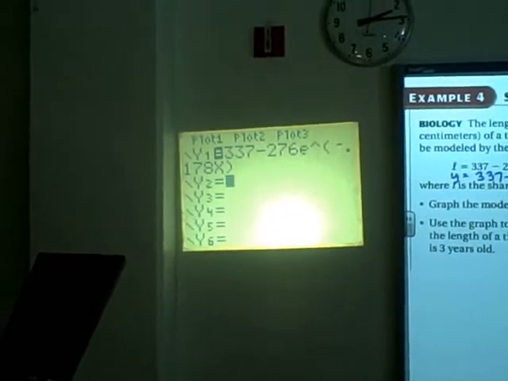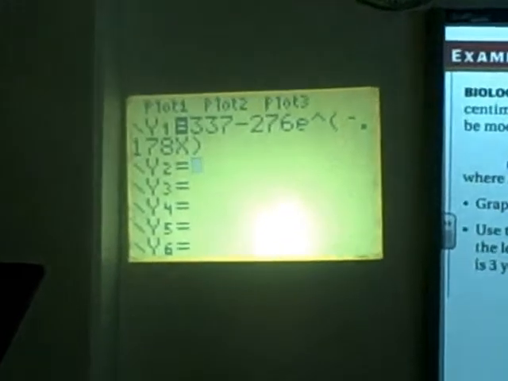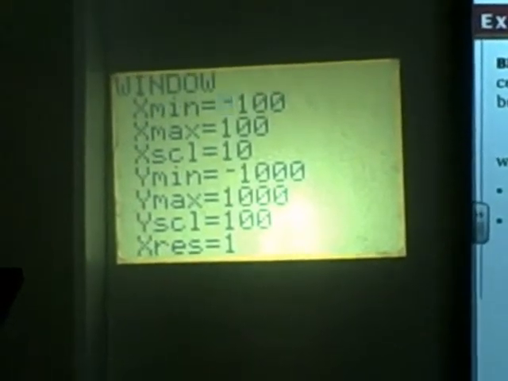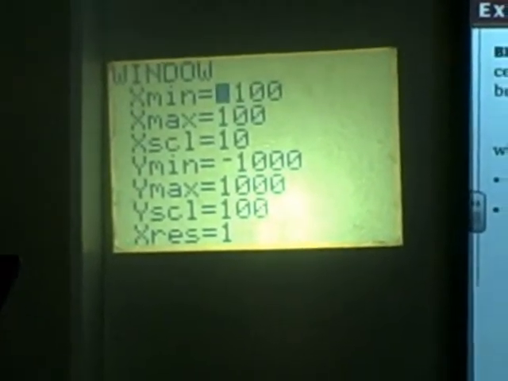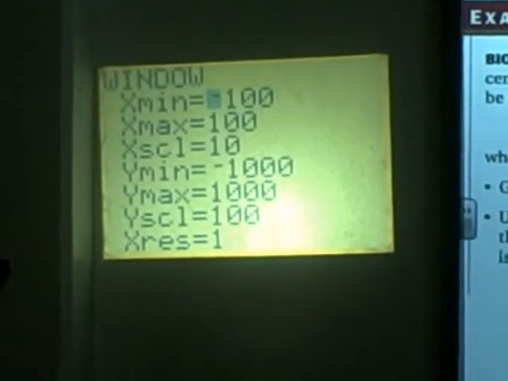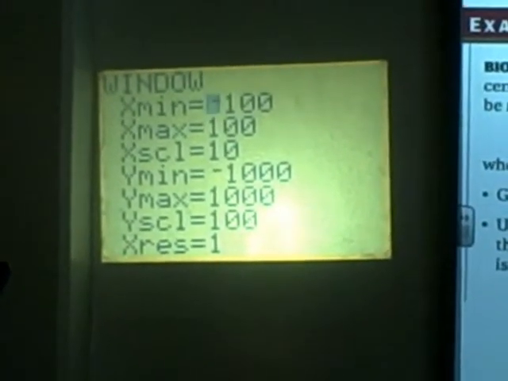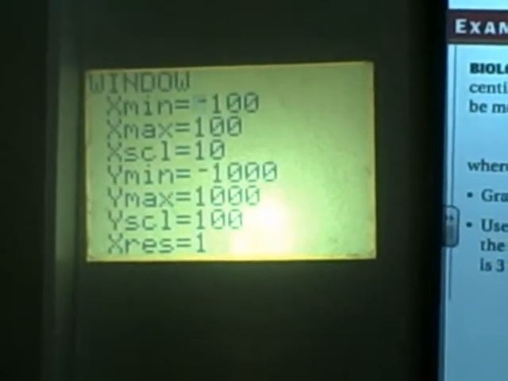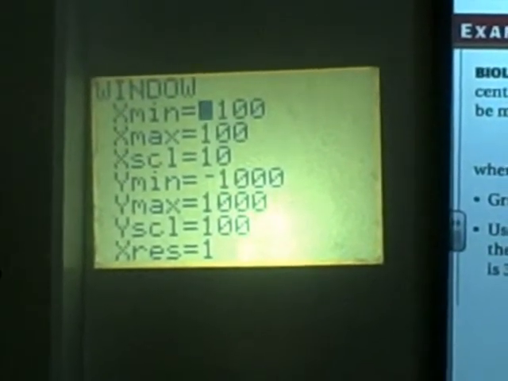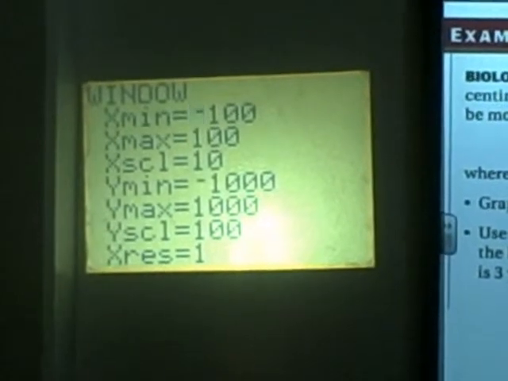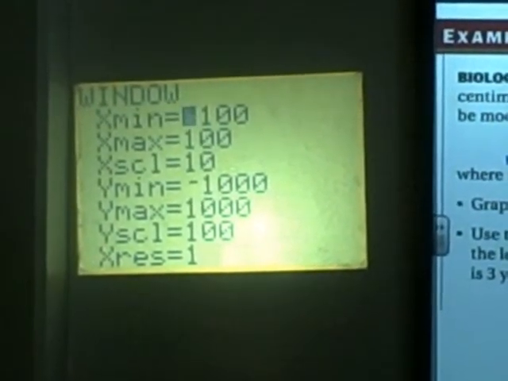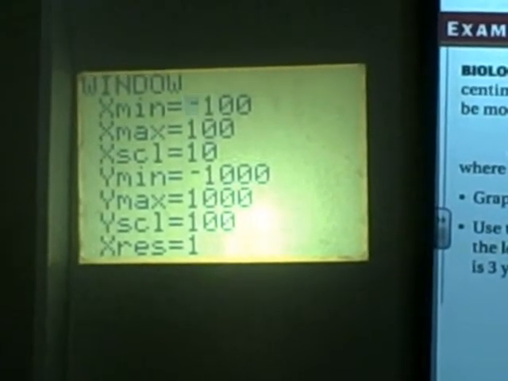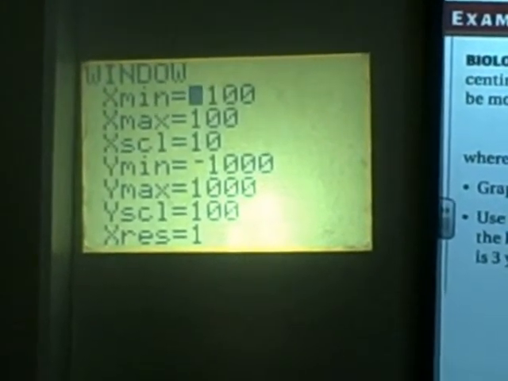Then this is a bigger function, so we want to make sure our window is bigger so we can see it. Something you can do is just estimate your function. If you have numbers in the hundreds, then your window is going to want to show that. A shark can be pretty old. Think of how old a human can be. A human can be 0 to 100 years old. A shark, same deal. And then the length needs to reflect that. That length is measured in centimeters, so you're going to have pretty high values.